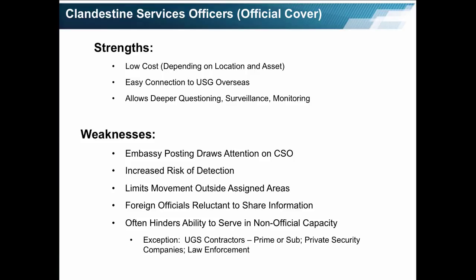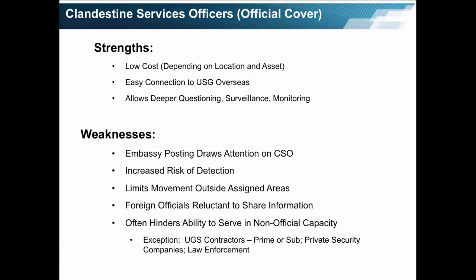The clandestine services officer. In many countries, if not all, anybody from the U.S. posting as a representative of the U.S. Department of Commerce is automatically identified, perceived, or assumed to be an agent of the CIA. It has increased risk of detection, limits the movement outside assigned areas. If the embassy or the consulate says you don't go there, you just don't go.